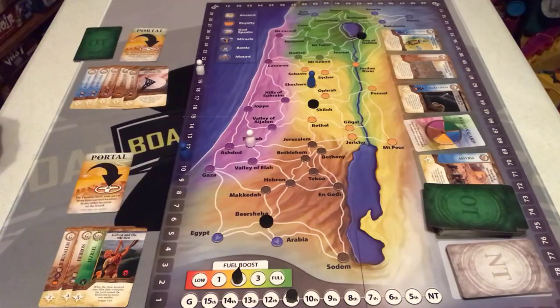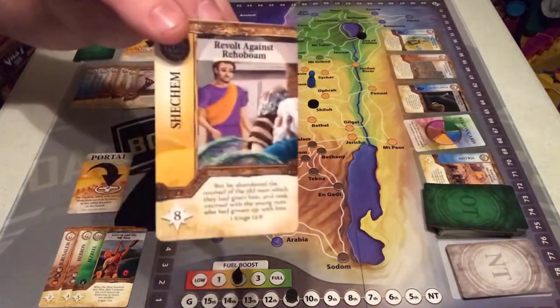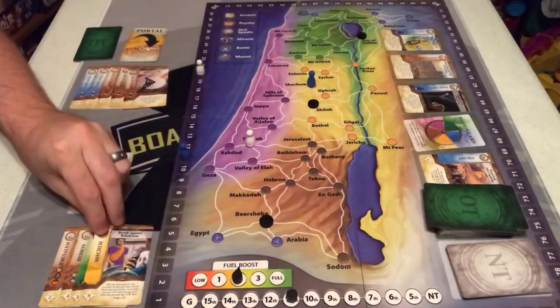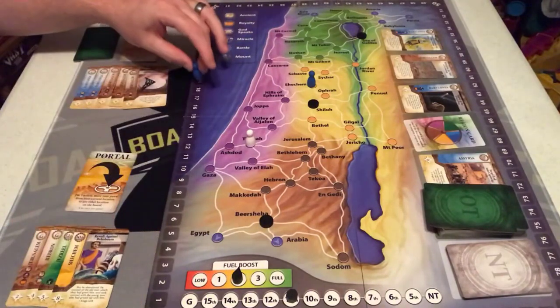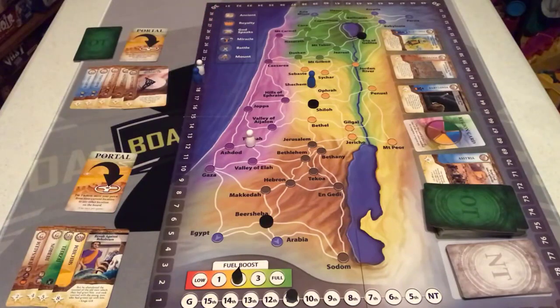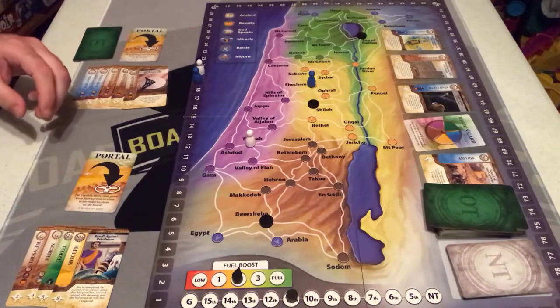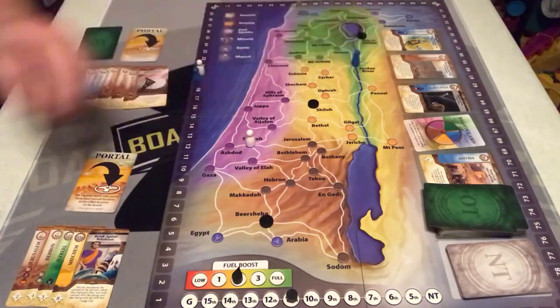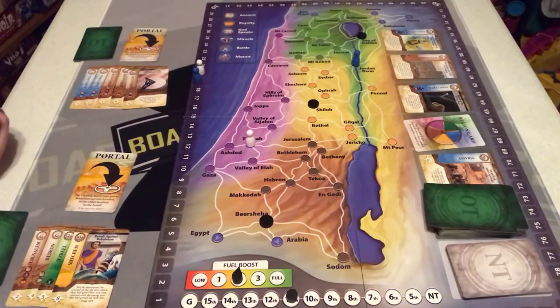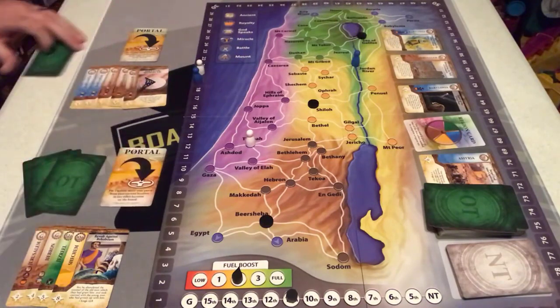So I'm at Shechem, so I'm going to go ahead and play this card. So this is my action number 2. Play Shechem. It gives me 8 points. So I'm at 19. So that's 2 actions. Now I'm going to move. I'm going to use. No, I don't want to do this. I'm going to go 1, 2. Go to the Jordan River. That's my 4 actions, and I'm done. All right, then it's white player's turn.